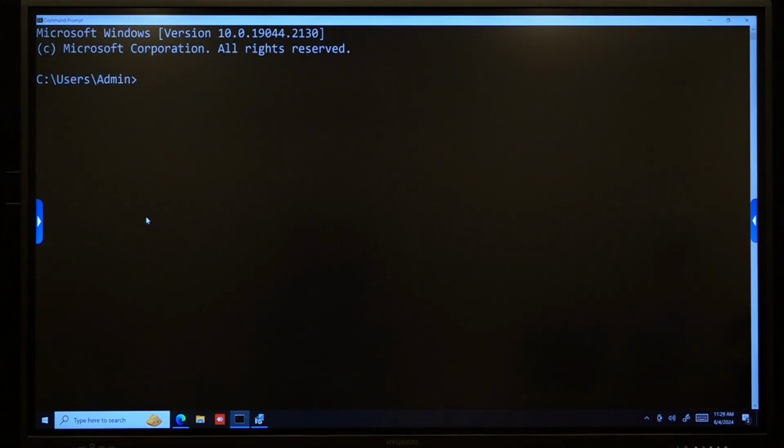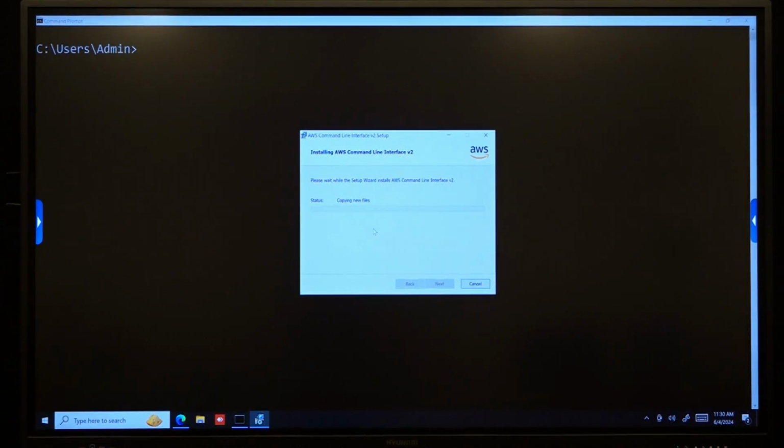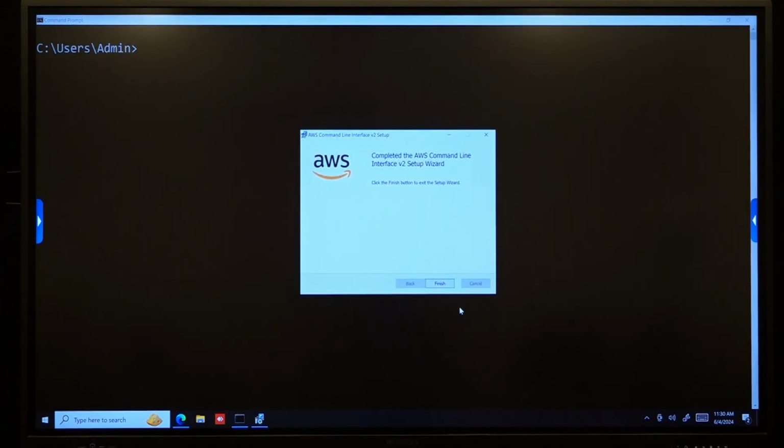Okay, looks better. Let us check whether it has got installed. It is still installing. Once it gets installed, click on finish.